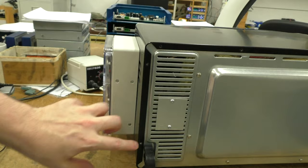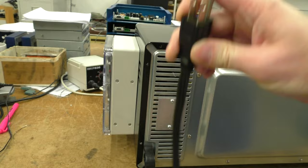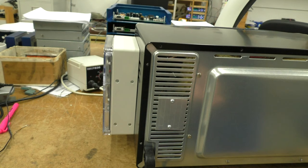And these screws, I just don't have them in, there's no need there. It's actually held in at the bottom, and the back's pretty much unmodified other than that. And here's the extremely short cord. I mean, that's the whole cord right there. It's like, I don't know, a foot long.